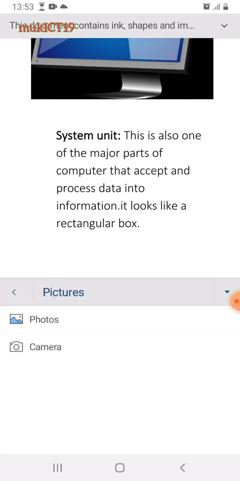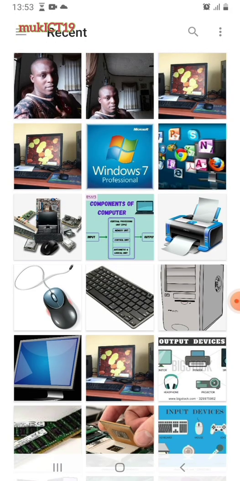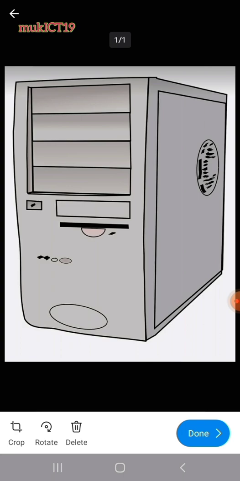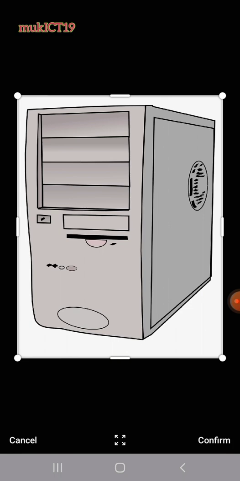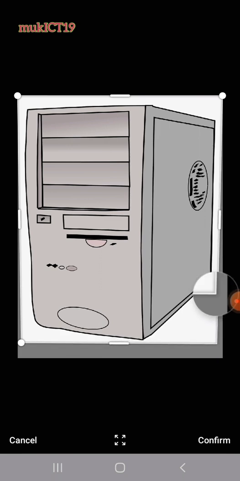Then you click on your picture. You click on photos for the system unit. Then when you click on system unit, you can crop your image.